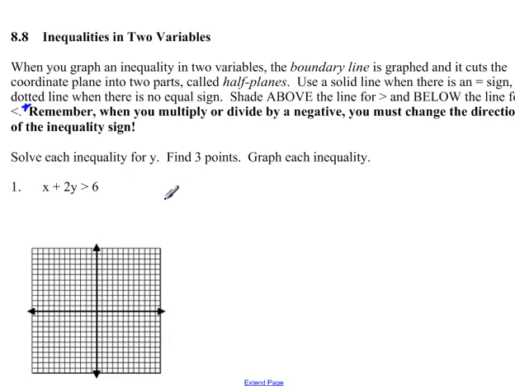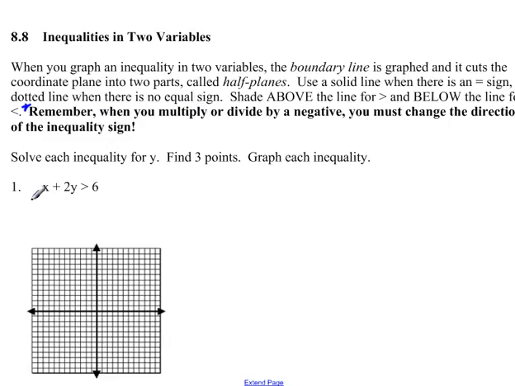So I'll do one example of each type. Notice the directions. Solve each inequality for y, that's step 1. Find your 3 points, and then graph. The solving remains the same. Get rid of the x, divide by the number in front of y. Just remember when you flip or don't flip.